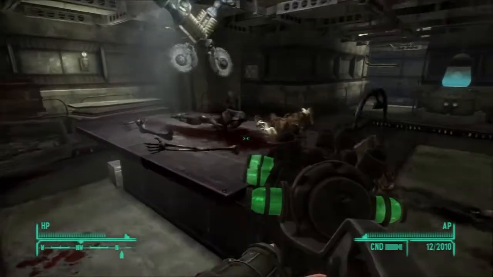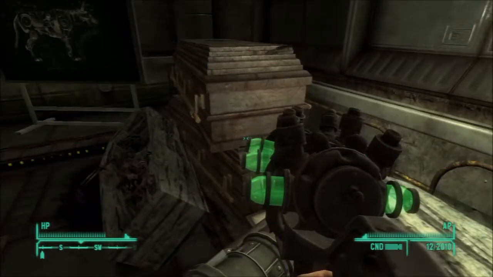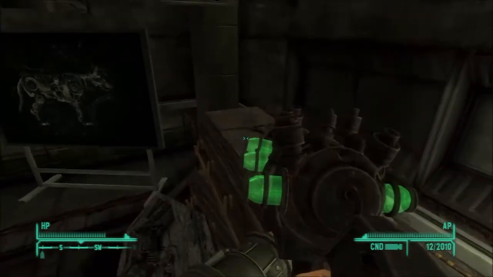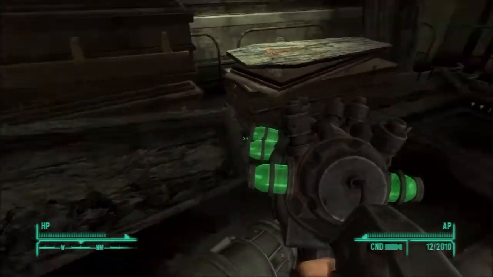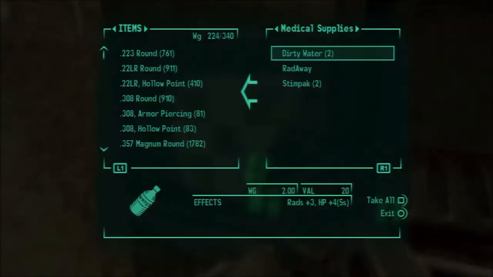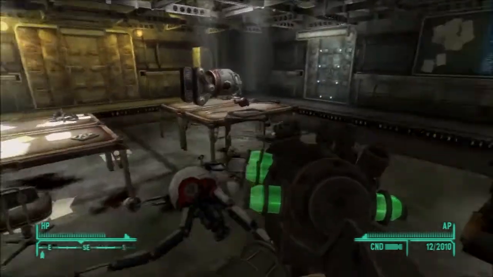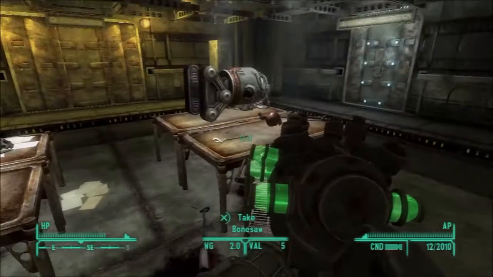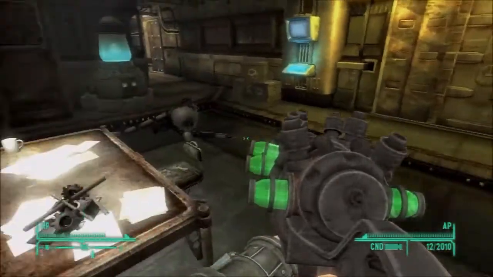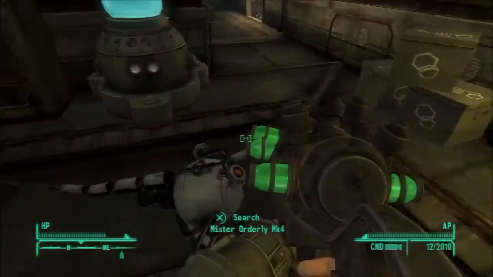Strange. Coffins with actual crosses on them. That's kind of cool. I'm a little confused as to what this place is for. I mean, I know that they've been doing experimentation with robots and flesh dogs, people, etc. And you.